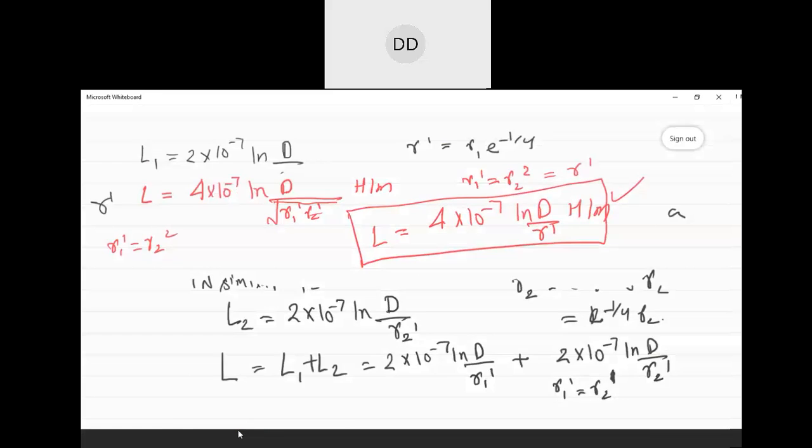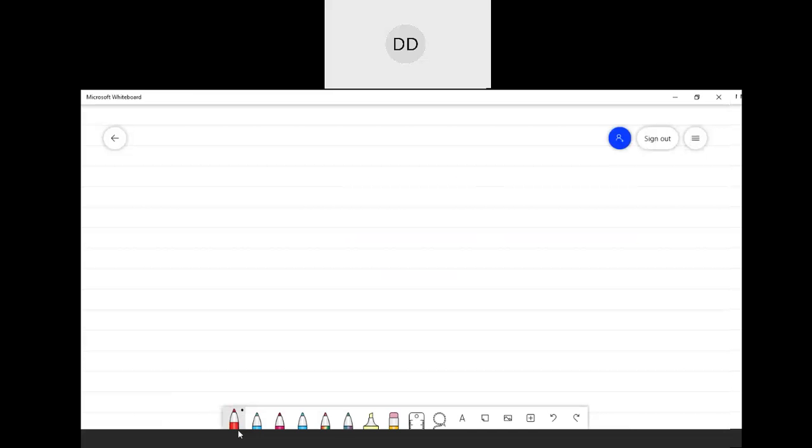Now I will just conclude my discussion. This value of inductance is called the inductance per loop meter. Whenever we are getting an inductance, we are getting it per meter. Suppose we are getting an impedance value in case of a power transmission line, you have to multiply it with the length of the line. So per loop meter, how much is the impedance, and then the whole system, whenever you are dealing with the power system scenario. In the future classes we'll be understanding that in a much better way.